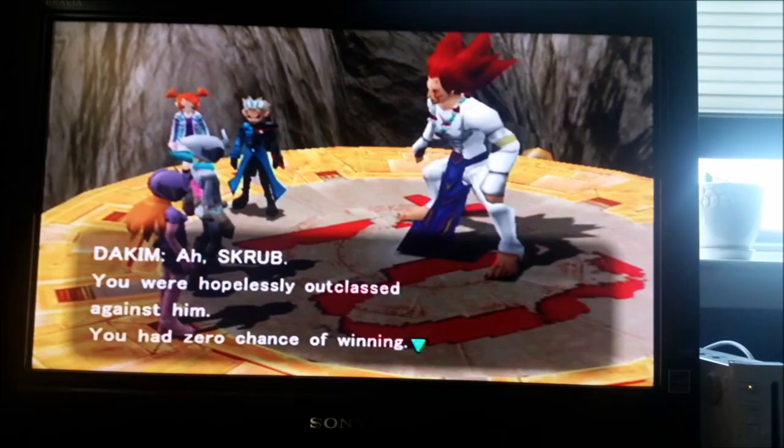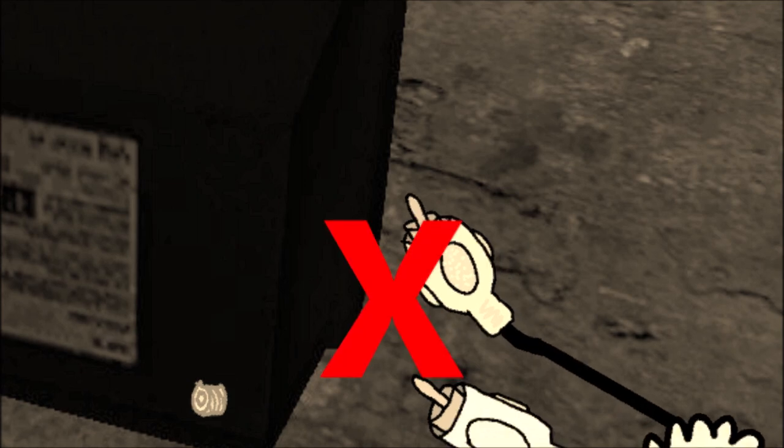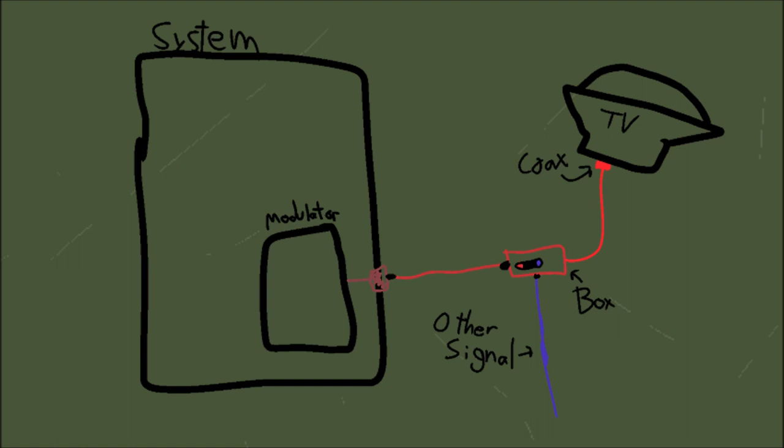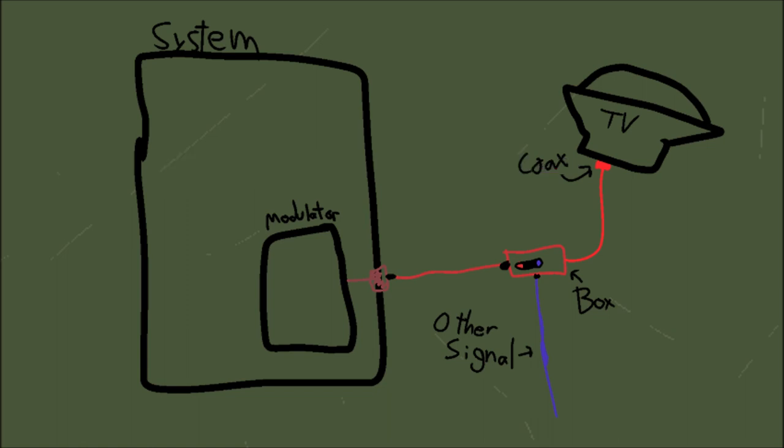For compatibility and convenience. As these old systems began to come out, televisions weren't made to accept different inputs like they are today. The only thing televisions took was an antenna signal. And, as far as I can tell, the RF video method turns the console's video into a sort of wired television broadcast straight to channel 3. And even to people who did have the newer televisions, for a lot of them, screwing in the coax cable was just easier and cheaper and more convenient.